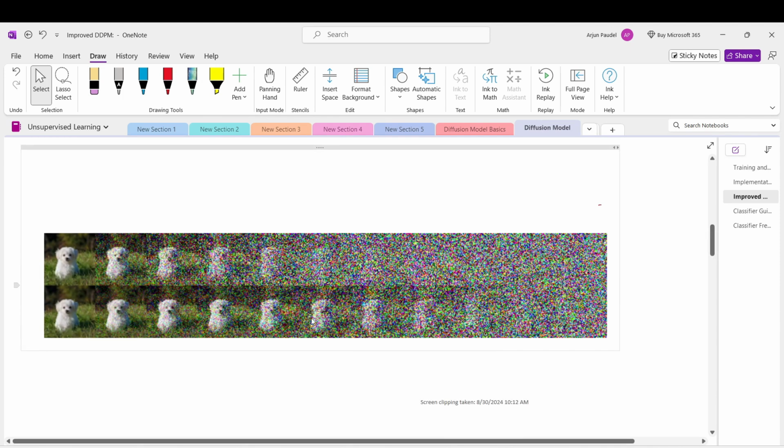Here the reverse diffusion is very easy, because the model has to predict only a little bit of transition. From here to here, you see there is a big transition, and here it is just simple. This is a very trivial thing, and we can just stop it here also.